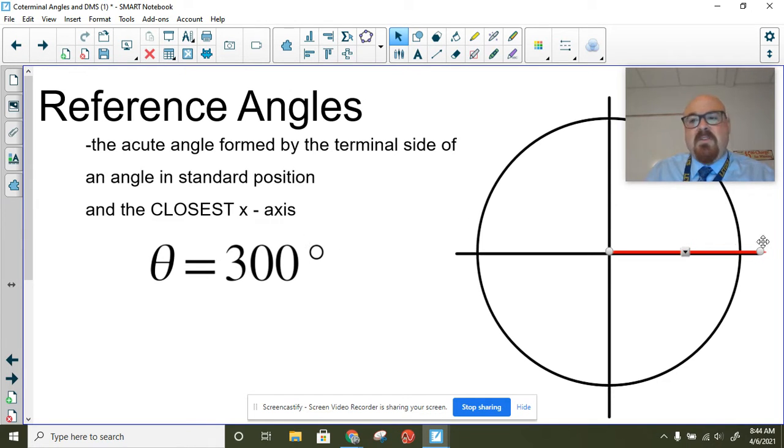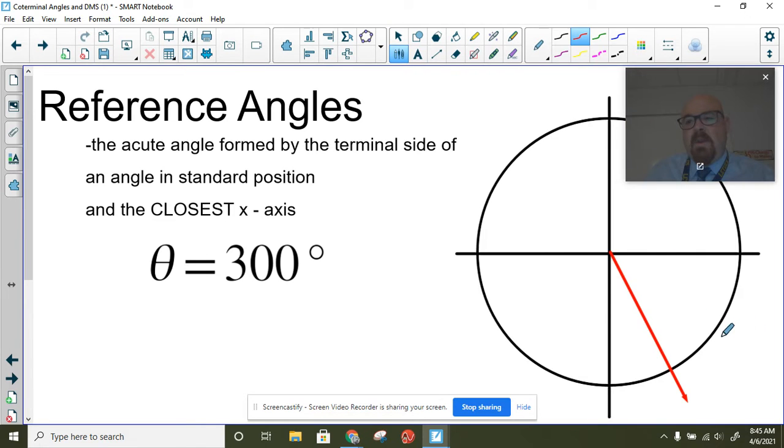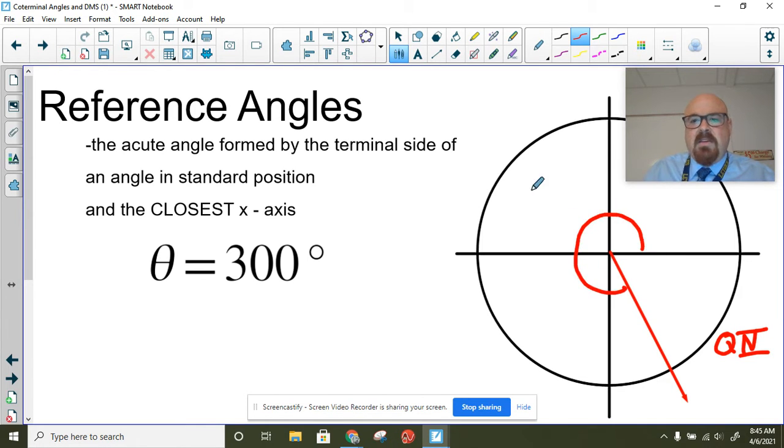We know it's a positively measured angle, so we know that the terminal side rotates counterclockwise, 90, 180. Keep going down to here, that's 270, right? So 300 degrees is going to be approximately 30 degrees beyond 270, right? So that's where a 300-degree angle would be plotted. We know this is in quadrant 4, okay? 300 degrees measures the angle counterclockwise to here. So this is our angle theta.